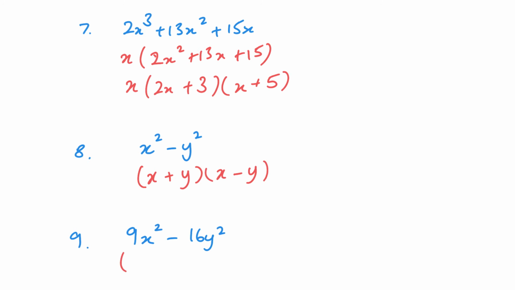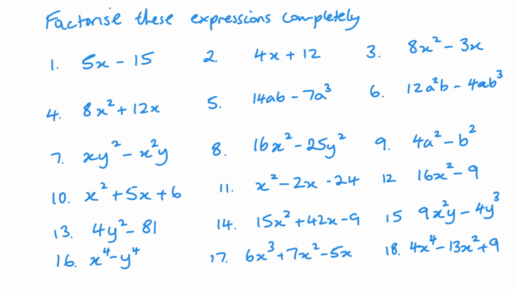If I look at this one in number 9, both terms are square terms. Square number, square term, square letter. Square number, square letter, so it gives me two square terms with a minus sign. So looking at this one, 9x squared will be 3x if I square rooted it, and 16y squared will be 4y. So 3x and 4y. So that one is more of, you need to recognize it. Okay, so that one's all about recognizing it. Pause the video here to try these yourself.